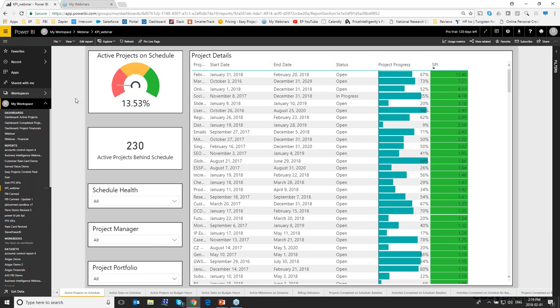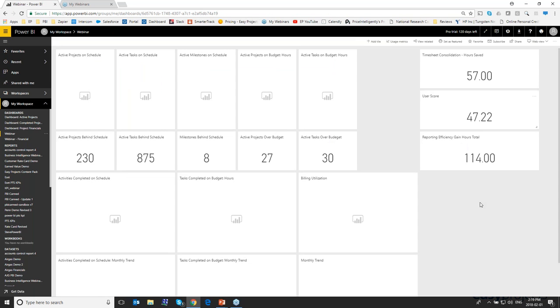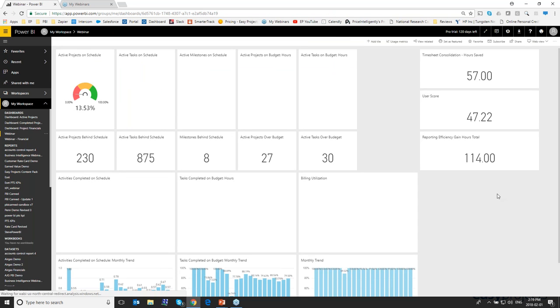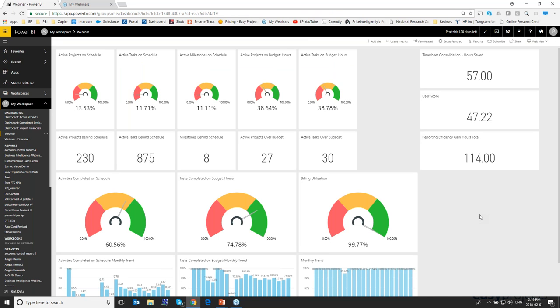So the great news is that with these dashboards now, you can actually create reports based on that other data. So if you're talking about Excel, CSV, Web, Microsoft Access, SharePoint, other BI tools like MicroStrategy, Tableau, all of that stuff, you can create reports based on those data sources in the Power BI environment. You can publish those reports, much like you would publish any of the reports that are behind these. And then you can pin them exactly like we did before.